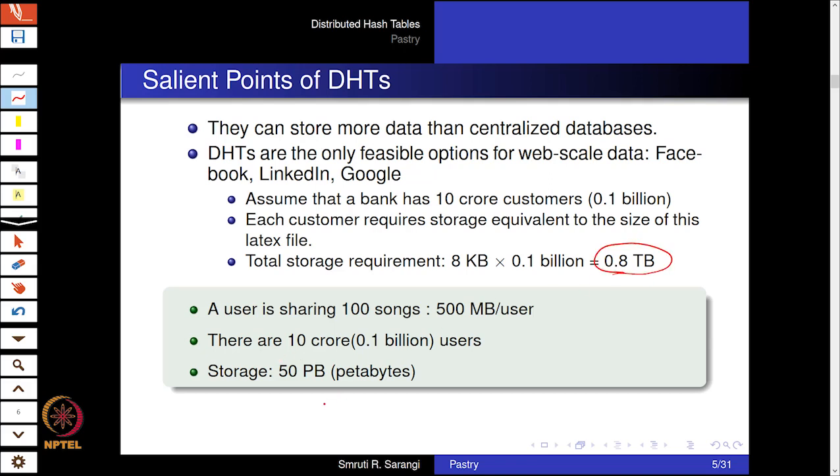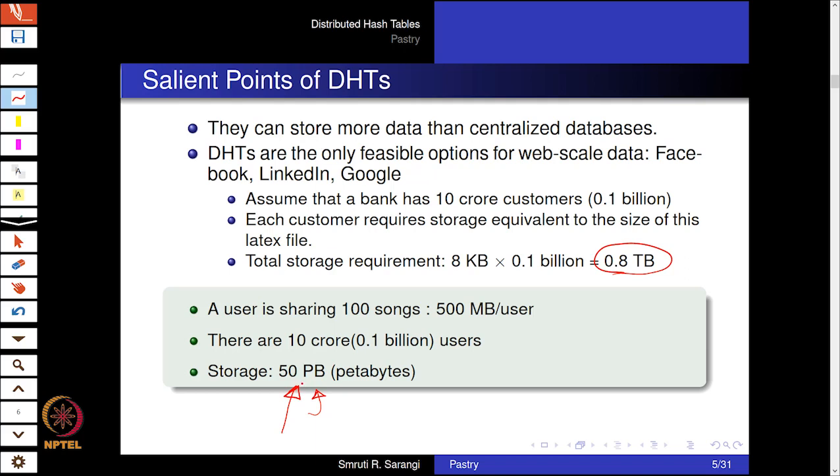And it is also not possible to have that much of storage at a single location. Number one, it's a huge amount of storage, so the operating costs, the cooling costs will be very high. And second, if let's say there is a power outage, the entire system is gone. We would like to have a large system consisting of a large number of machines geographically distributed that can provide this much of storage, right? And this is significant, even in today's technology, this is a lot of storage.